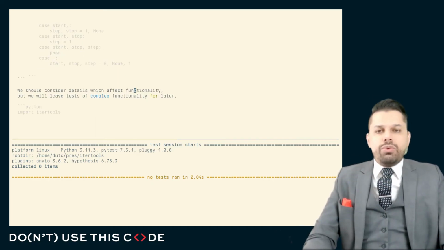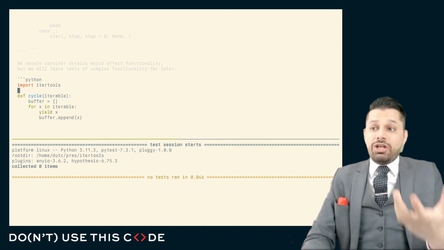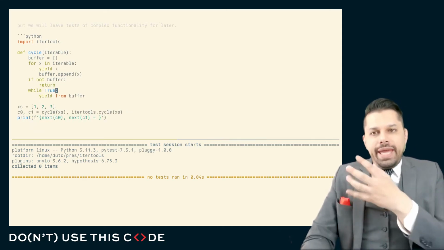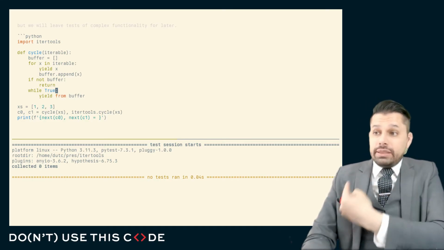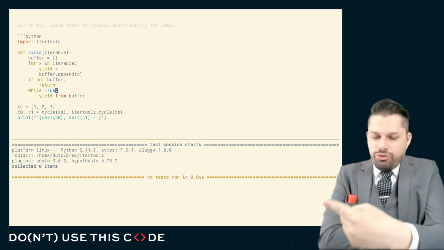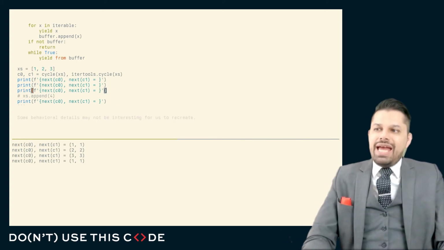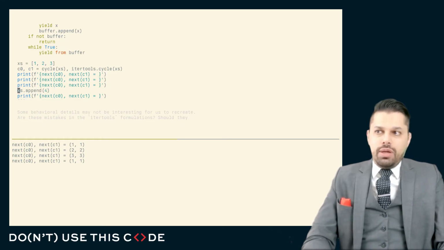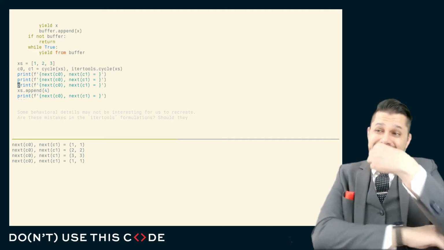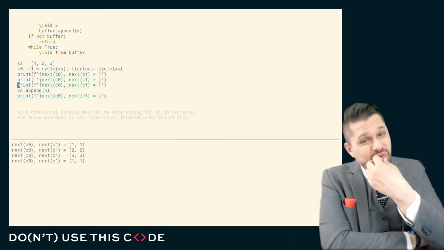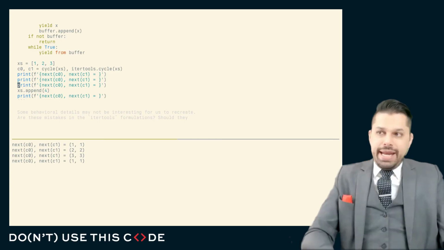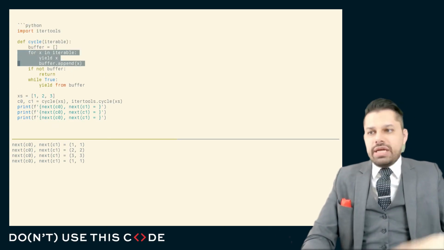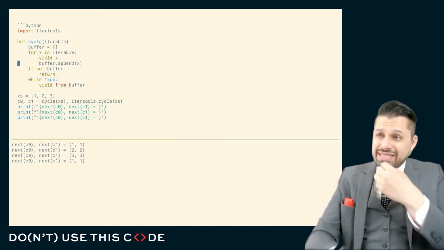There are, however, some details that we'll want to consider that are functionally related. I'll give you an example. If we are doing itertools.cycle, and we're cycling some concrete iterable like a list, it should give us 1, 2, 3, 1, 2, 3, 1, 2, 3, 1, 2, 3. Well, what happens if we append a value to this structure right before we go to the next value? In the official implementation, has it taken a reference to this data? Has it made a copy of it? Has it dumped this into a list and made an implicit copy? I don't know. In our implementation, we just keep yielding values until the original list is empty. And so in this case, we should see some value.